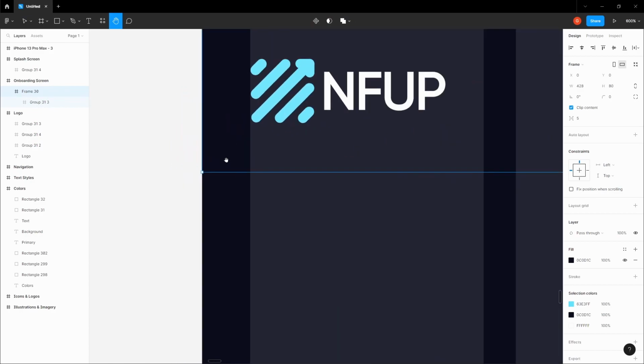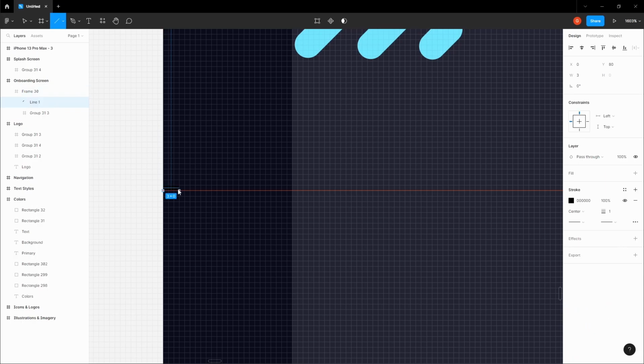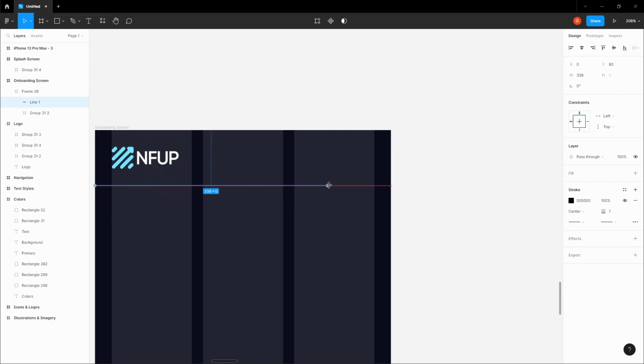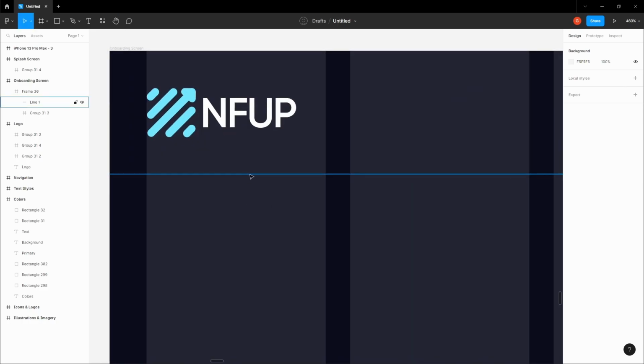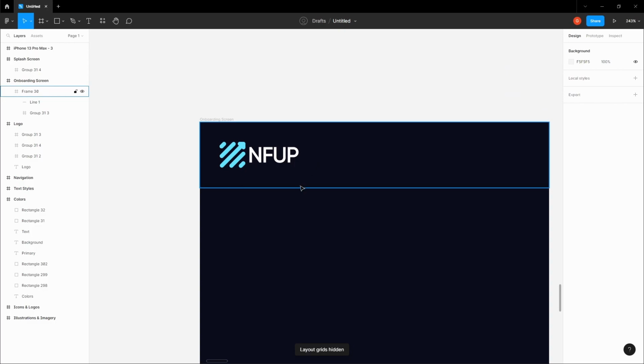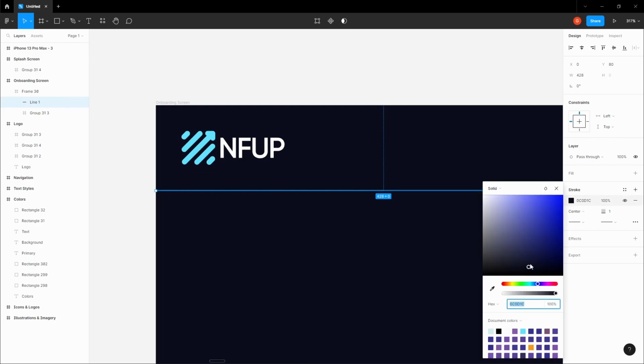Perfect. Okay. Now you want to create a line, so click L and select the lowest pixel in the frame and just spread your line all the way through. You can hold shift while doing this so the line doesn't move. Now hold control, select your line and let's give it a color from this background. You can disable the grid for the moment and you can select your line here. And we can give it a slightly different shade, just slightly lighter than the background. This should work. There we go.